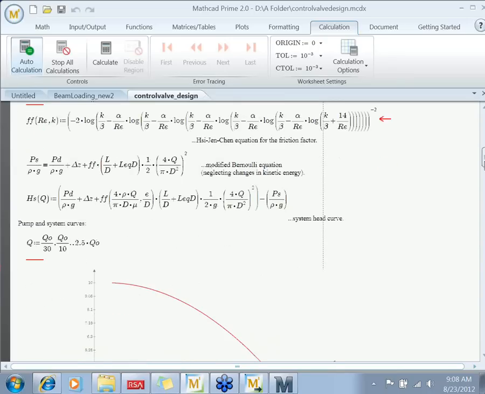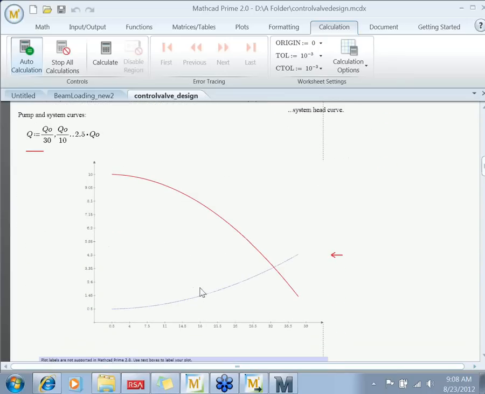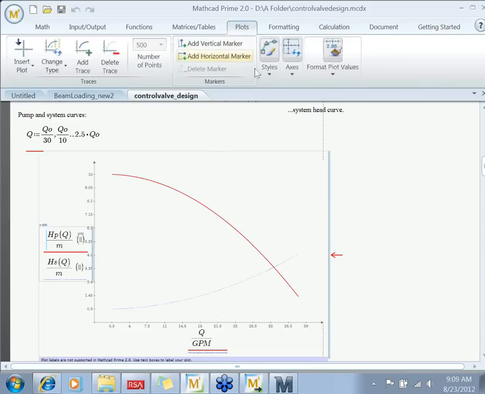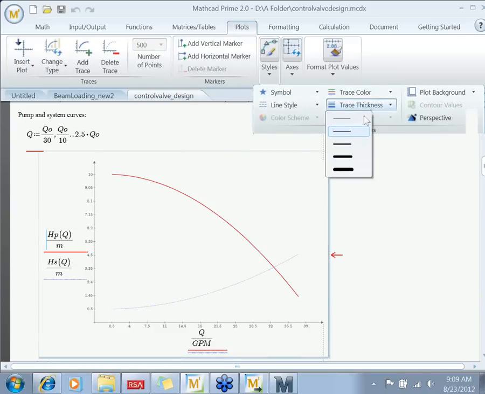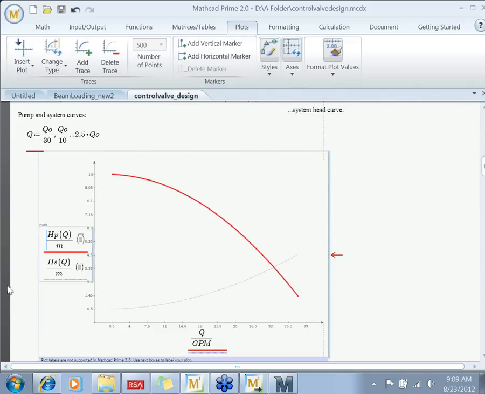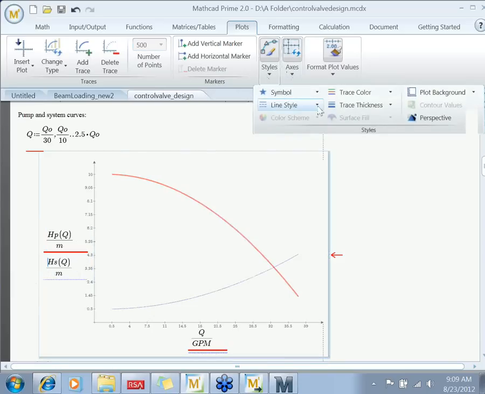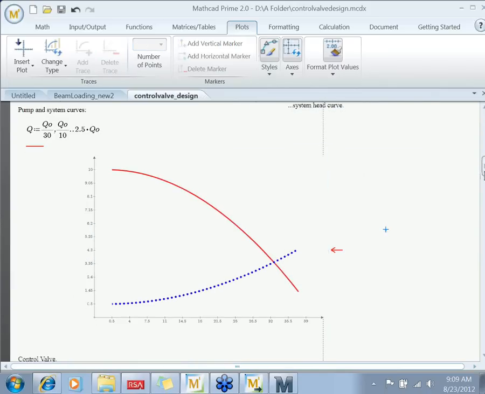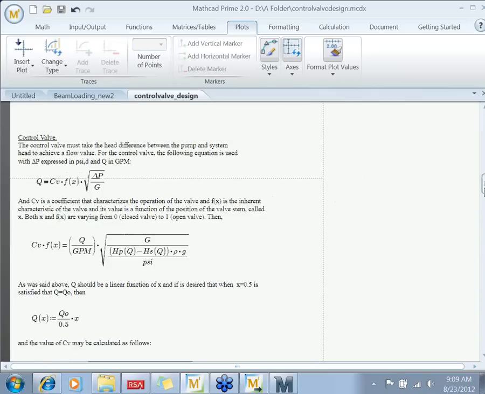So let's scroll down. What you want to do is come down through here. There's the first plot, and you can see the plots in Mathcad Prime, to tell you the truth, look a lot better than they did in Mathcad Classic. If I want to change the style of those lines, I come here to the thickness and make that red line thicker, and then I can do the same thing for the second curve. It's really super easy to do. So I've just modified my plot and it looks so much better. Let's keep going here. You can see the equations there.